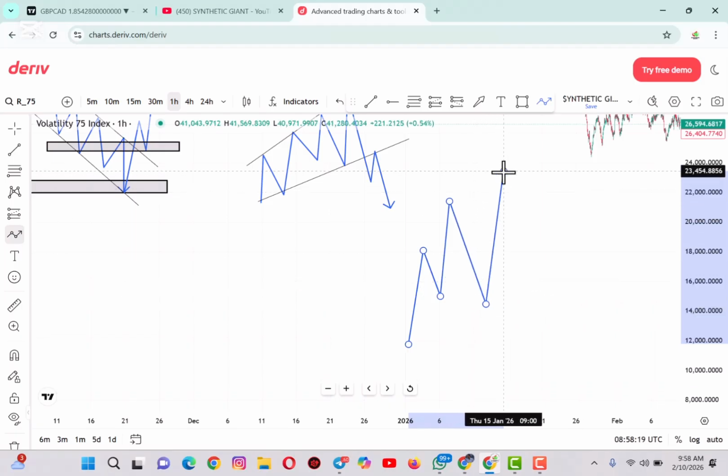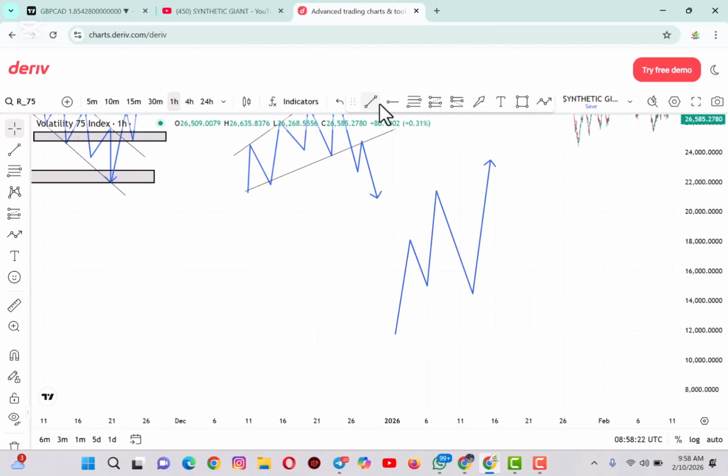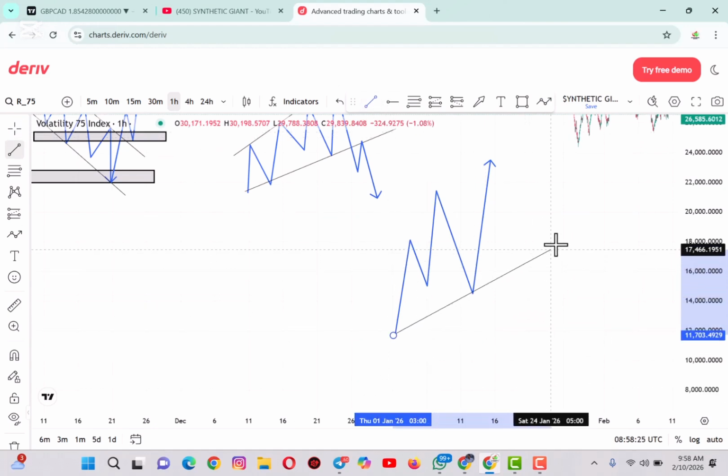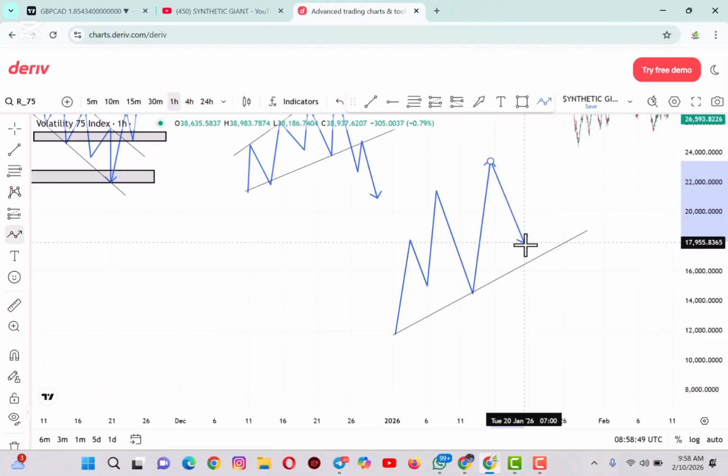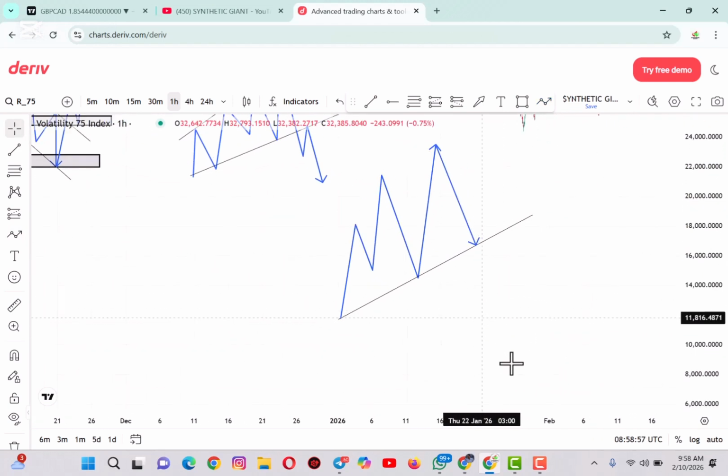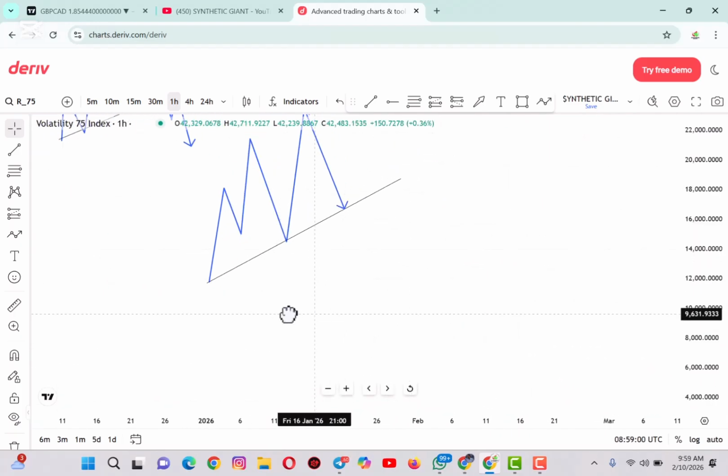Okay, now if you use your trend line to draw something like this, you have what? Your first touch and your second touch. You should be making your entry from the third touch of the trend line. So the moment the market touches that third point on the trend line, that is when you should be getting ready to make your trade entry. Okay, and then you wait for price to retrace back to make that third touch. So from this point, you are ready to strike a buy. So this is for a bullish scenario if you're looking out for a bullish entry.